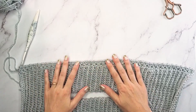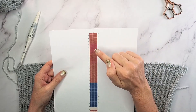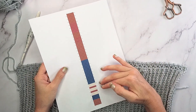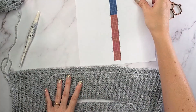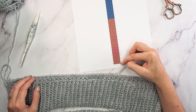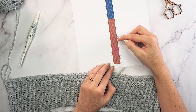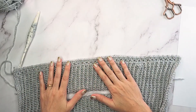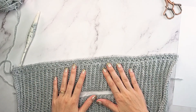Here's where it gets exciting with color changes. I have a handy chart and I've included which rows the colors will change in the pattern. I'm substituting my rust for gray. You're just going to work down this chart to follow the colors. I'll work seven rows in gray, then six rows in red, four rows in gray, one in red, and it will just alternate between the colors. This is a really relaxing part of the project - the stitch remains the same, using that moss stitch, and every so often we're just changing colors. So go enjoy - I'm going to go watch a Disney movie with my family and I hope you relax during this body section as well.